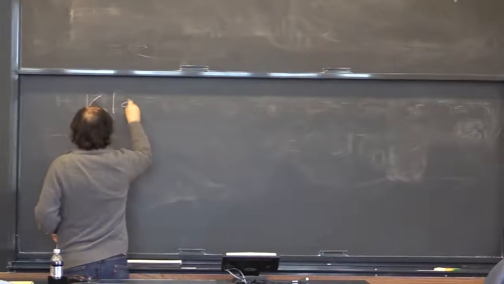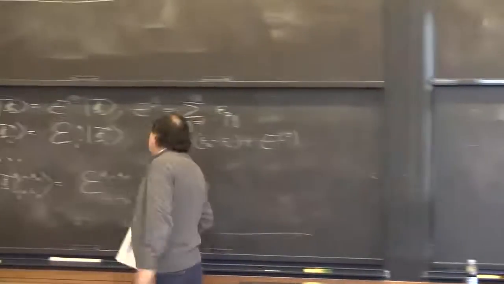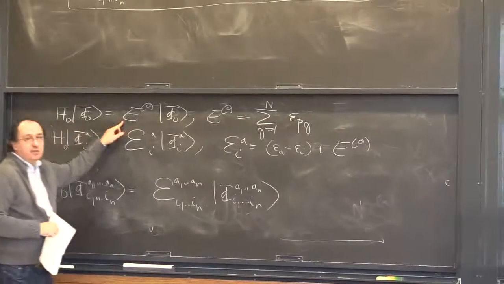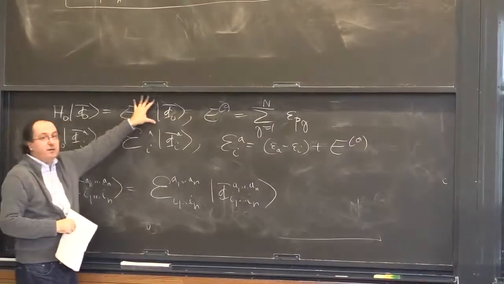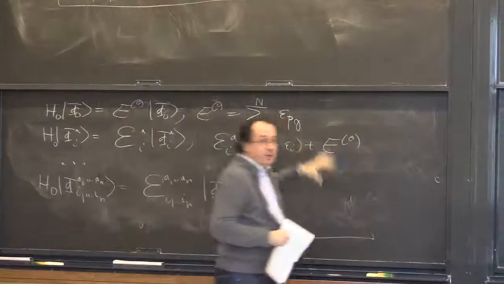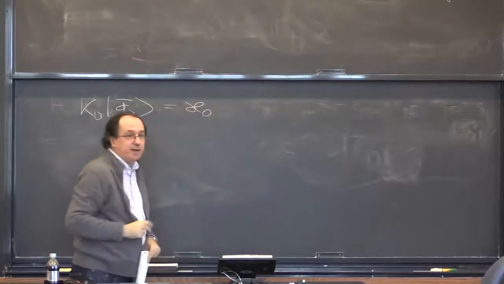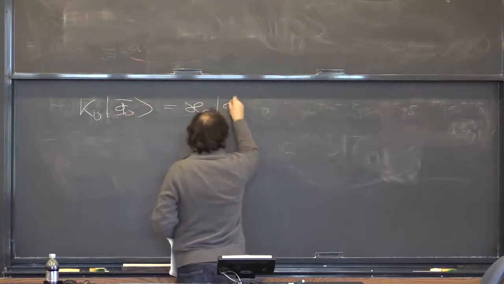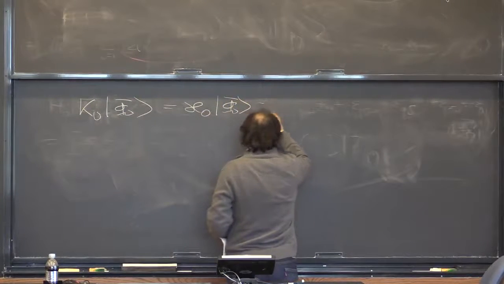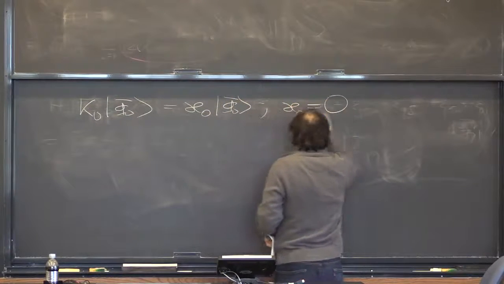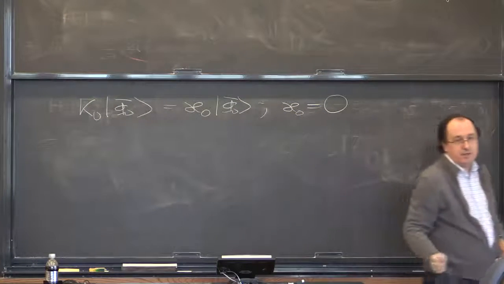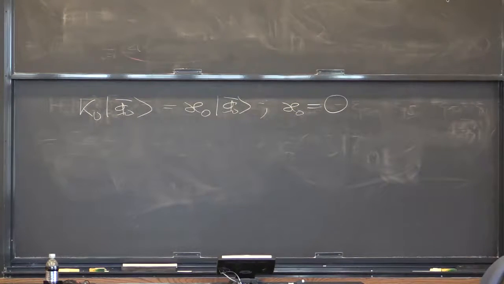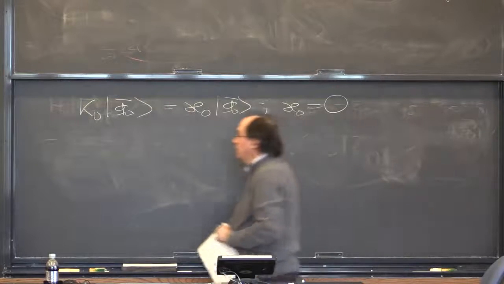And let's start writing. So what is K0 acting on phi0? Since K0 is obtained by shifting H0, you have to go here and shift this problem by E0. When you do this, on the right-hand side, you get a 0. Okay? So actually, our unperturbed eigenvalue, kappa 0, let me write it formally like this, will be 0. You see this? This is beautiful. So we're really interested in what's outside E0, by doing this normal ordering trick.